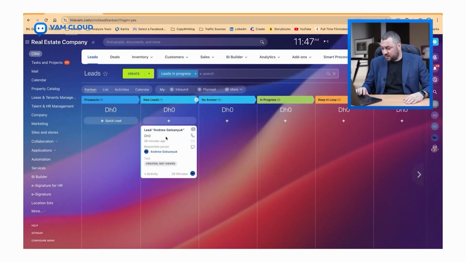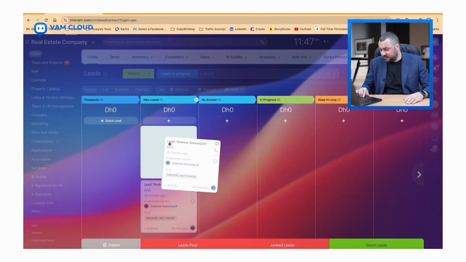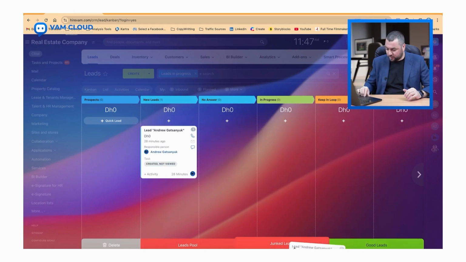Okay, so this is you processing the leads. Eventually you need to tell, is this a good lead or a junk lead, and so on. Or you want to send it to leads pool. The leads pool is the place, because we know real estate companies reshuffle the leads a lot. Like maybe one lead came to me, for example, and I wasn't able to establish chemistry or whatever. So does it mean that this is a junk lead or a bad lead? I'm sure no. Maybe someone else would be more fit as a sales, let's say, with this particular customer better than me.